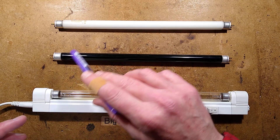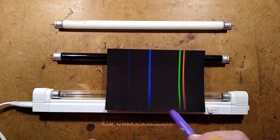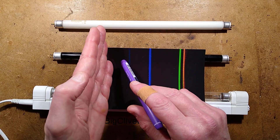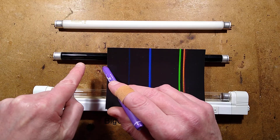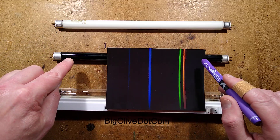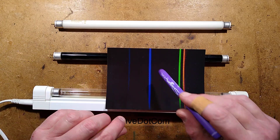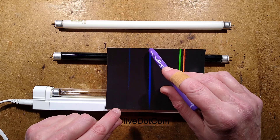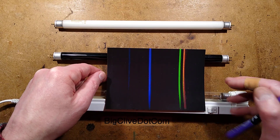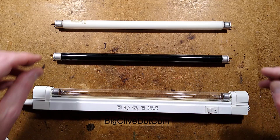A standard fluorescent tube has the mercury vapor inside. Mercury vapor produces a UVA wavelength, but it also produces lots of strong UVC wavelengths down here, and they're normally converted into visible light by phosphors. It also emits three or more lines, very low level in the visible spectrum — blue, green, and orange — and that's what gives that lovely turquoisey glow. But they are what you'd call minor wavelengths compared to the really serious wavelength, which is the UVC.